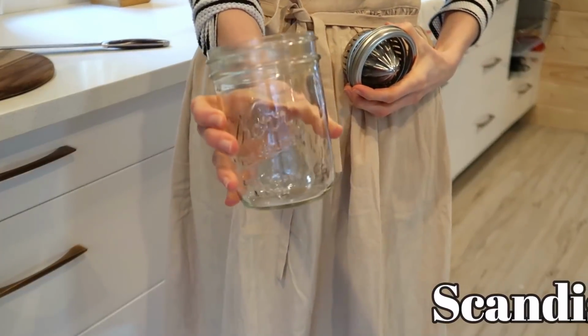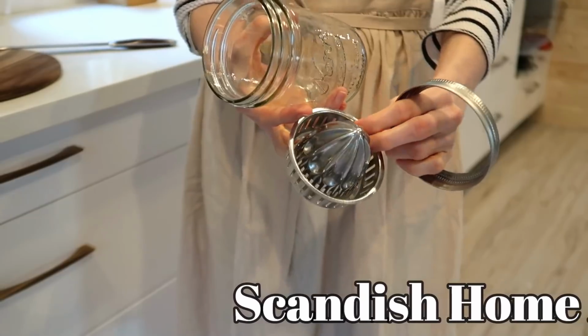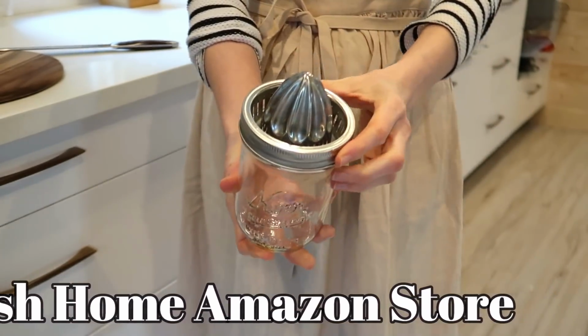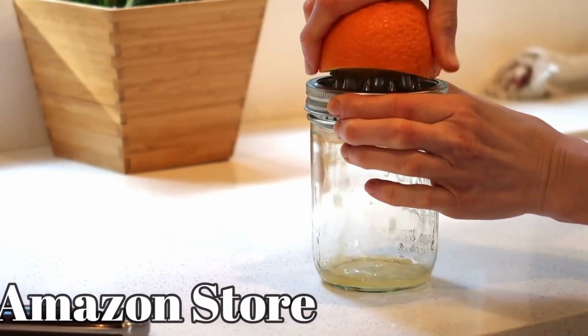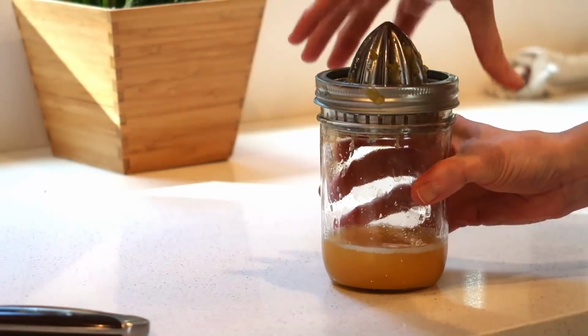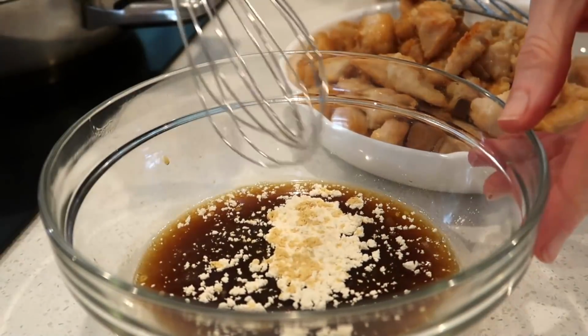This is one of my favorite gadgets in the kitchen. It's just a lid that I can use to squeeze some orange and lemon. It perfectly fits on the jar, and once I'm done I can just put a lid on it and it doesn't take up that much space.